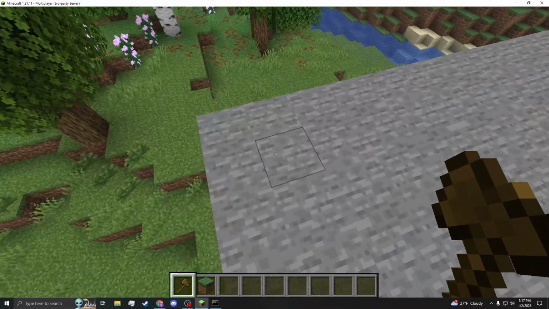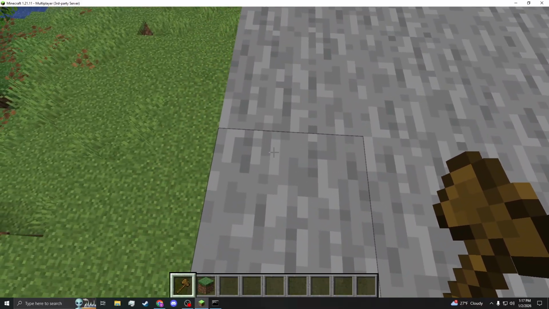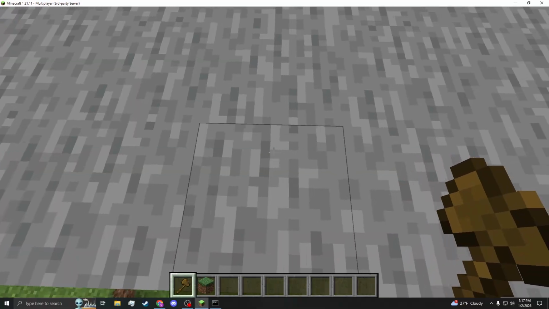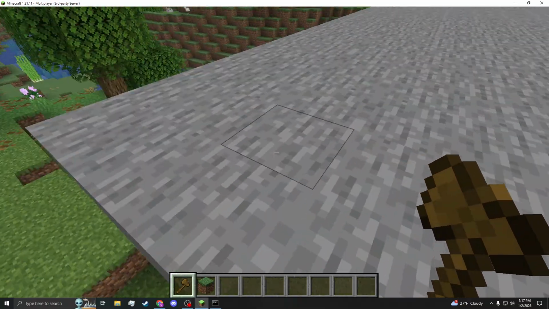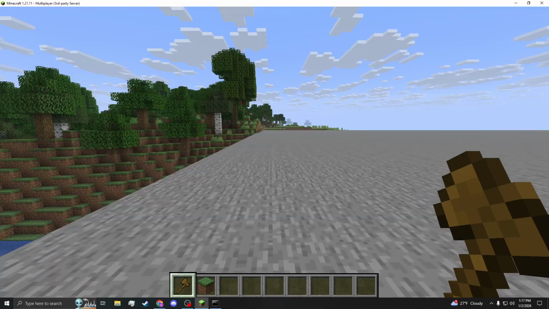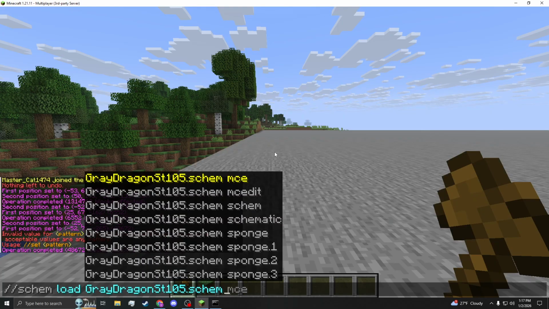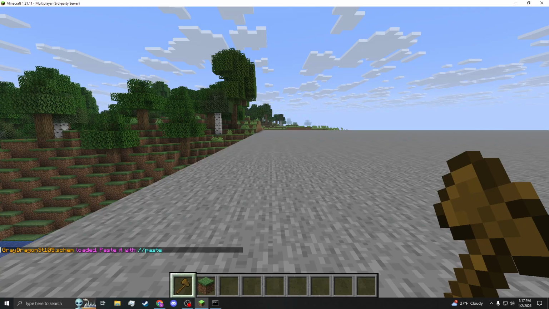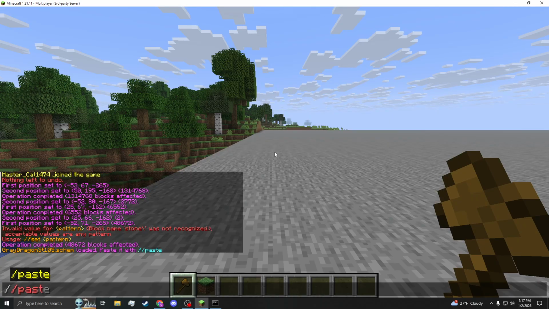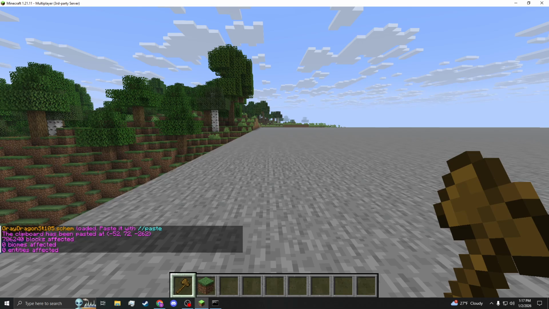like I said, I have WorldEdit installed. I'll use the command to load up the schematic. And now that's loaded, I'll just paste it on this little platform I created here.